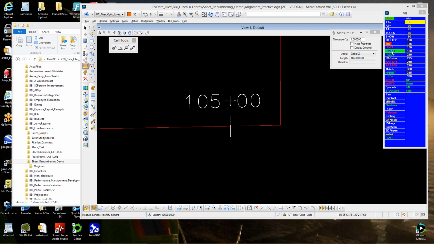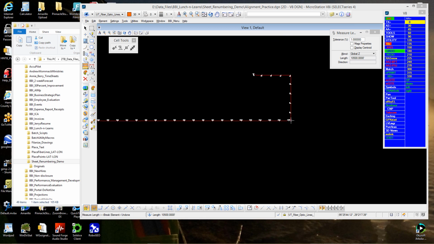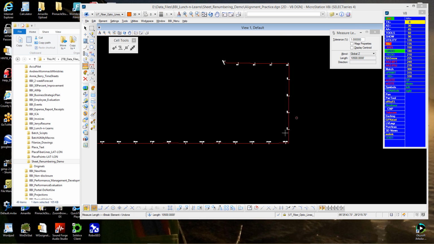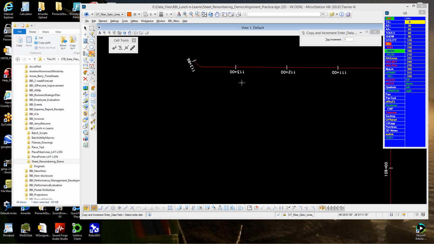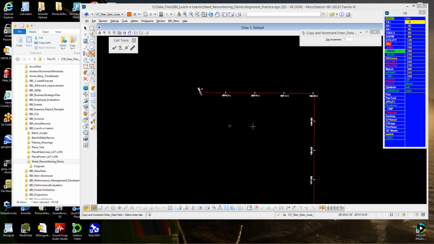So I'll do an undo once and then twice. Now my line is whole again. And with a short one like that, I'm just going to walk it home by selecting the copy and increment command. What do you think? It's a lot easier than doing it manually. So, for the last couple of numbers, can we rotate it?